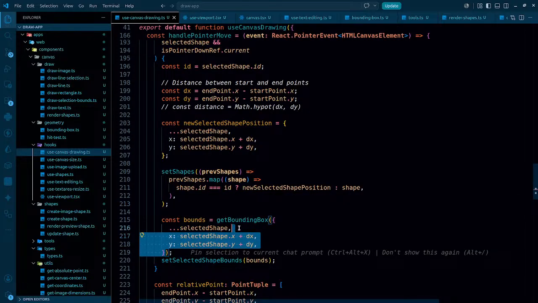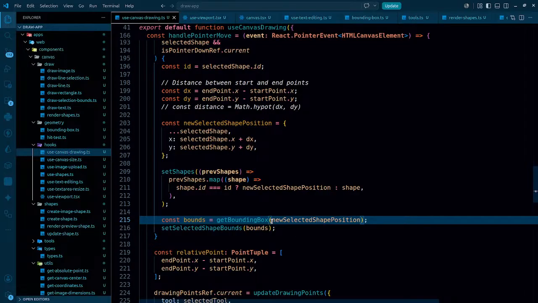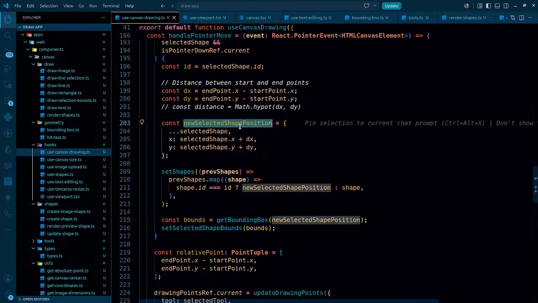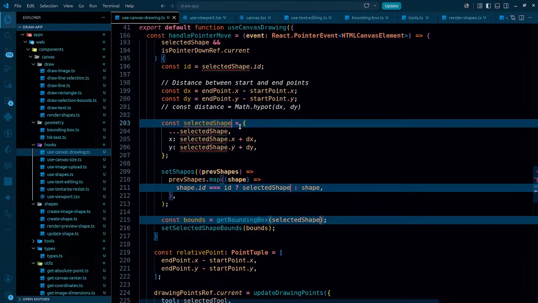And new selected shape position, or it could be selected shape with new position. Selected shape with new position.